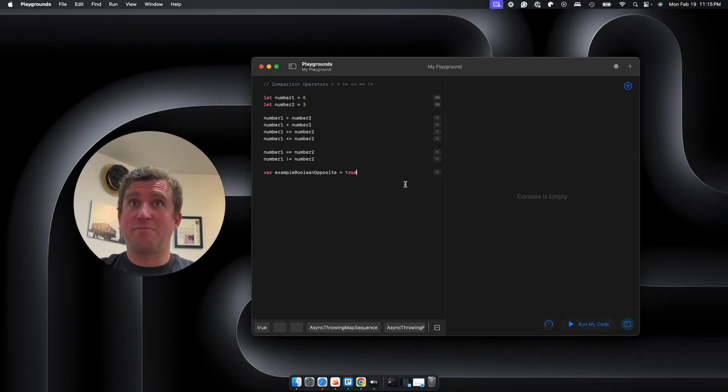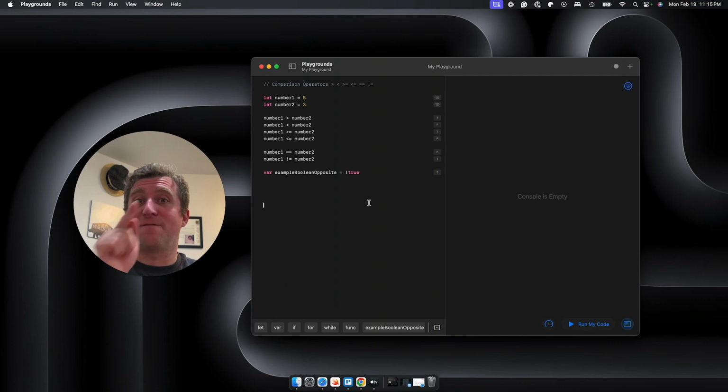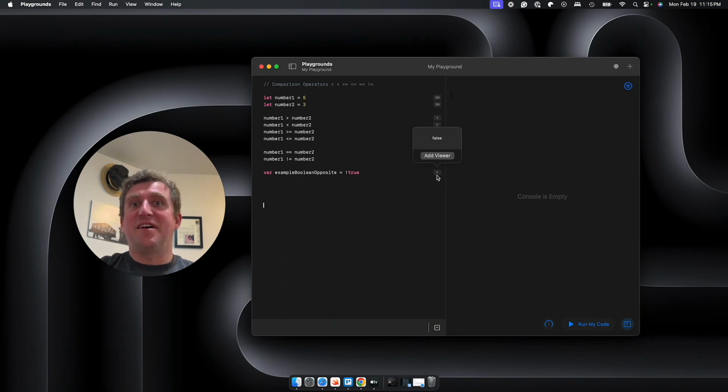It's true, okay? But we could set the exclamation point right there, and now it's not true, AKA it's false. So when I run the code again, notice that the value now is false. It's taken the true and it's done the opposite of it. And you'll use it at times. Sometimes you'll want to know if something's not true. And you could say if it's false, but sometimes it writes a little better if you say not true. And you'll notice it at times in your code as you work through the apps, you'll start to use the opposite operator here, the exclamation point, more and more.